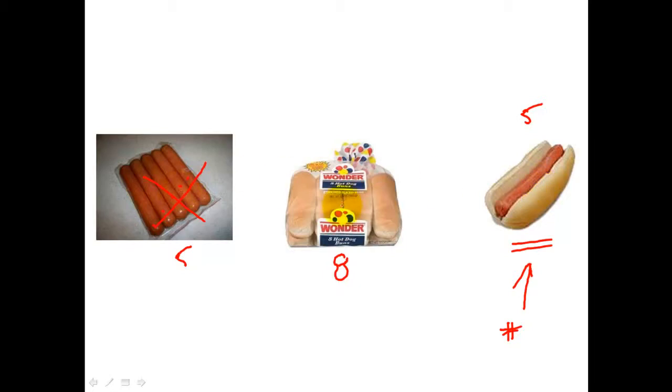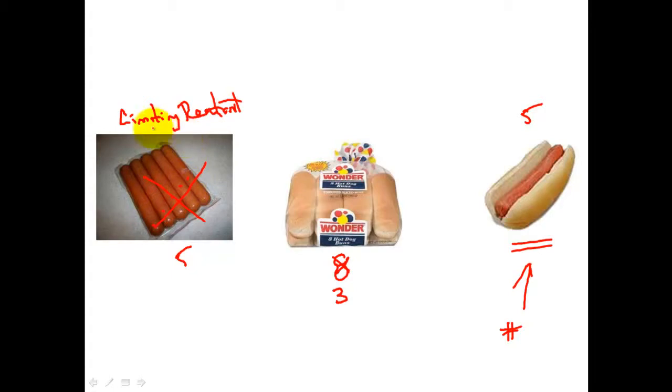I'm going to have a little bit of extra. The extra I have is going to be the buns. I had 8, I only used 5, so now I have 3 left. And the gist of this is whatever reactant or ingredient runs out is going to be called the limiting reactant. So hot dogs is, in this case, my limiting reactant.